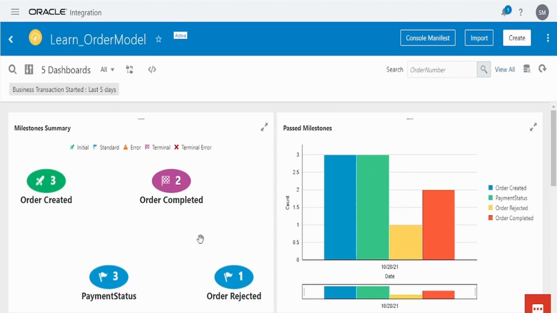which we do in our everyday. Also, we had created an alert while designing this model. In case of order rejection, we should get an email. So let us go to our email client and check whether we have got the email or not.